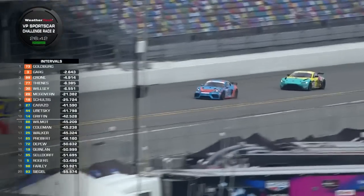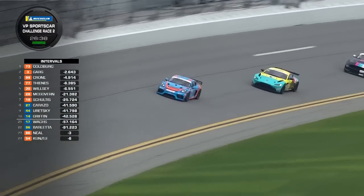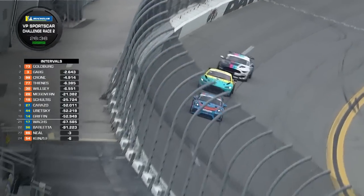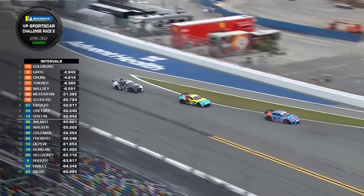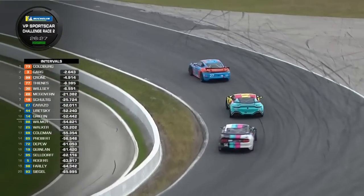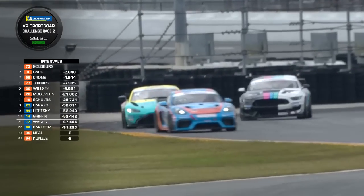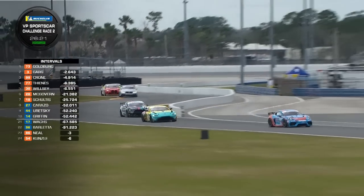The Mustang also looks to have some good runs off of turn 6 and gain some ground as they head down towards the Le Mans chicane. But as the driver, you need to sit and analyze where your strengths are, where your weaknesses are, where you can attack, and where you need to protect. For Billy Griffin, he doesn't really need to protect anything. He needs to find a way around the Aston Martin if he wants to battle for the lead.